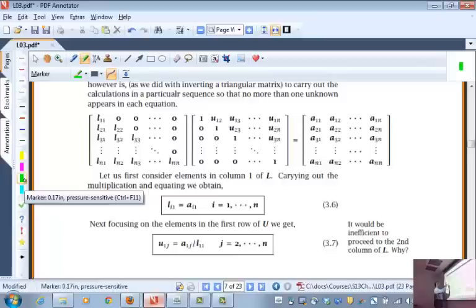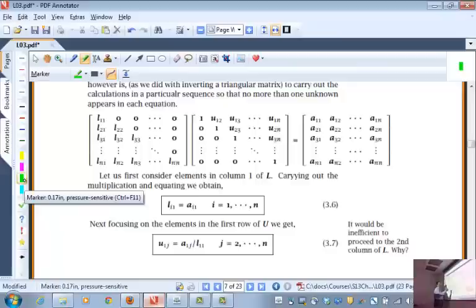A21, right? So if you go down that particular column, you'll find Li1 is equal to Ai1. That's what this equation captures. Okay, so you need a loop to put that around, and it works for 100 or 100,000 equations. Li1 equals Ai1. So you found out one column of that lower triangular matrix, L.